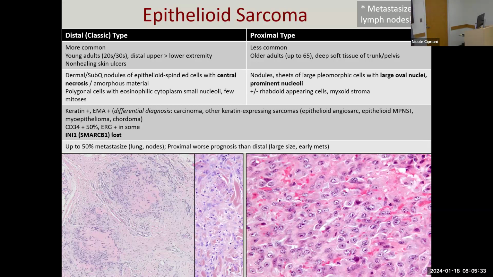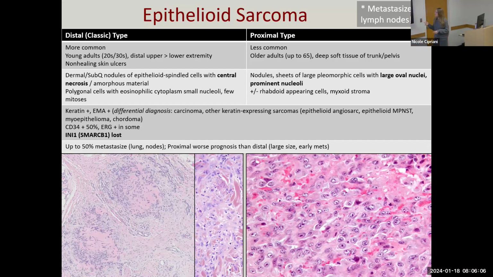So if you see something like this on the digits or like this, throw on a couple of stains. The most important that's going to be pertinent negative and pertinent positive is these should be positive for keratin or EMA. For some reason, they are one of the keratin expressing sarcomas, but specifically they'll have diffuse INI1 loss in the nuclei. There's a little bit of immunophenotypic kind of quirks. Some of them have ERG, which can resemble a vascular tumor. Some of them have CD34, which is somewhat more nonspecific.